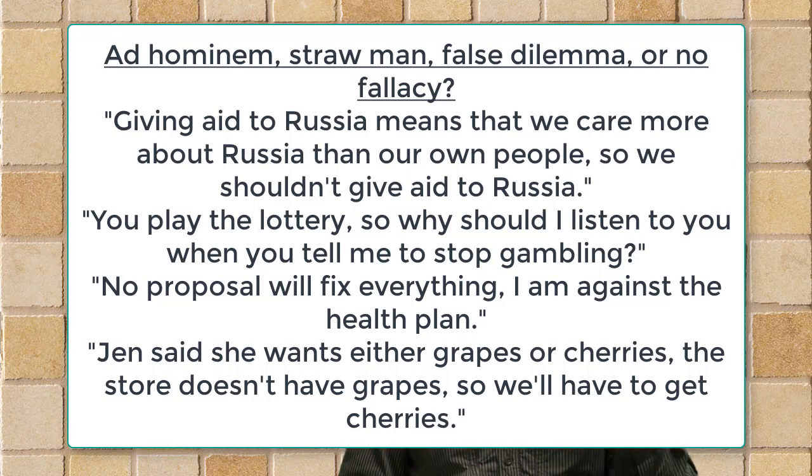If Jen tells me, hey, look, I want only these two things, that isn't about like, either we're gonna fight, you know, either you're with a terrorist or not. That's about, these are the things she wants. She has stipulated, I want these two things. And then in the argument, the speaker says, they didn't have this, so I'll get that. So this is a legitimate argument with a legitimate dilemma. To be a false dilemma, it has to fit the form of really over-exaggerating one of the options. In this case, it doesn't do that. It suggests one or the other in a logical way, not in a way that is built on faulty reasoning. So this would not include a fallacy.